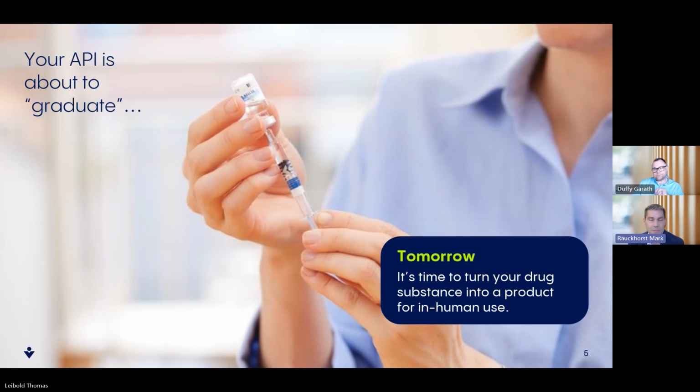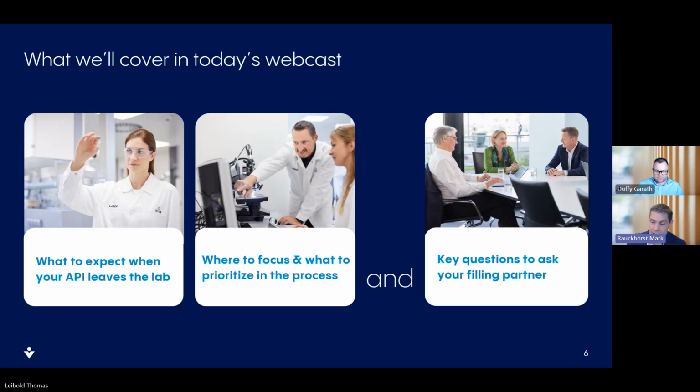And I think this is a really important piece because if you get that correct early on, choosing the right CDMO to work with helps with a lot of those other things that your attention is now focused on, like your logistics, your regulatory, and the right partners can help support with that. So today, Gareth and I are going to dig a little deeper into some of these topics and highlight some of the things that you can expect through this process. We're going to talk a little bit about priorities and planning, as well as some important decisions you might be faced with along the way, questions you should be asking potential CDMO partners, and ultimately how to better plan and prepare for the long-term success of your new drug product candidate.